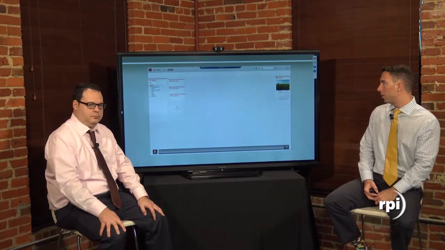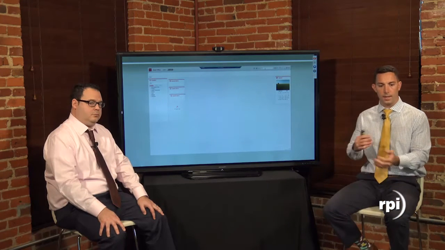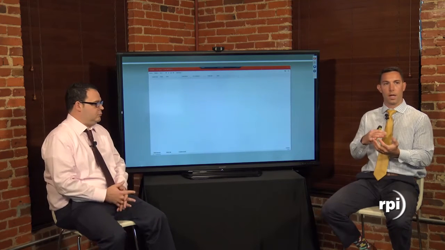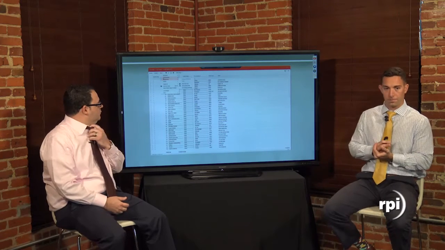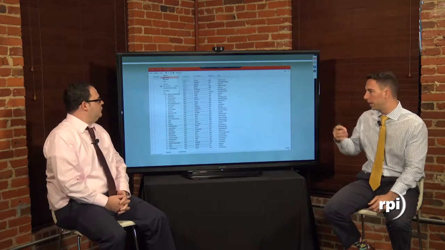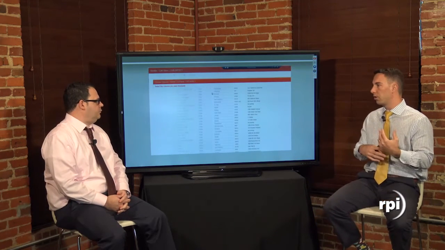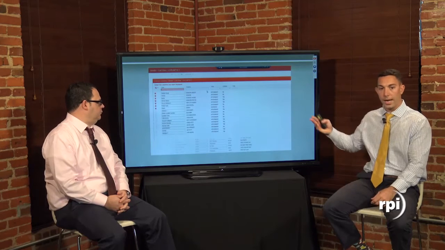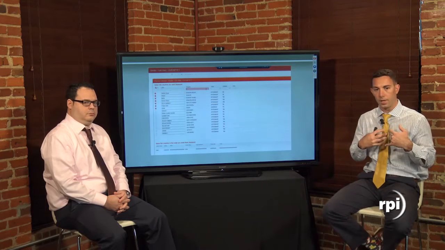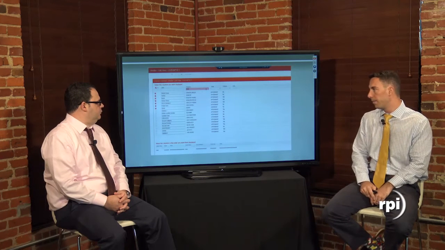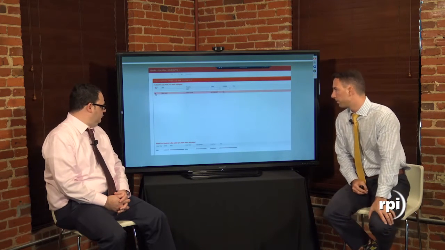Okay, so we're going to go to AP10 in this case. And what we want to do is add the payment code and the cash code fields to our vendor master. So let's say we forgot to load specific payment codes to vendors when we did our initial setup, and we want to go back and change that. So we're going to go back out the same way that we added those fields, just add them again, and then we're going to export that data to Excel and add those payment codes and cash codes to our vendor records.